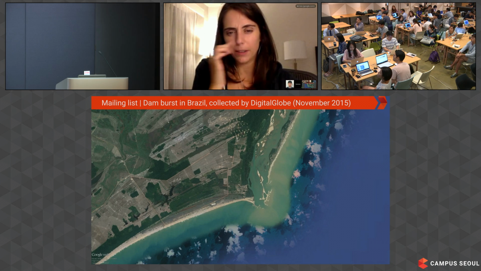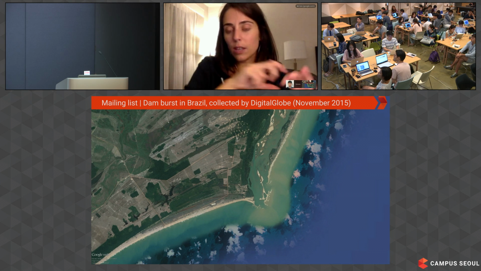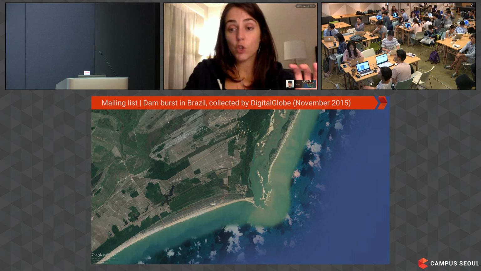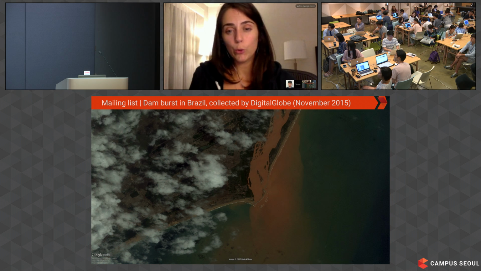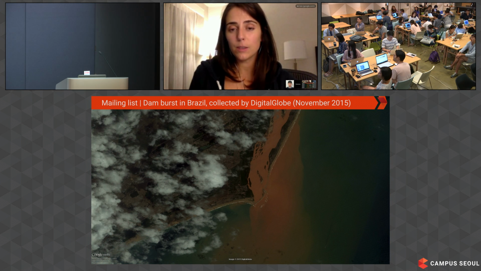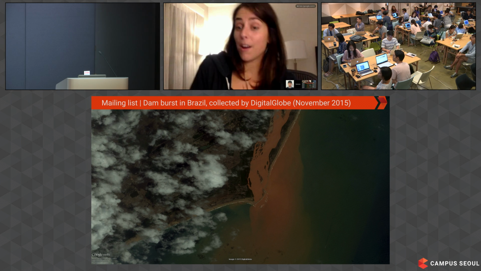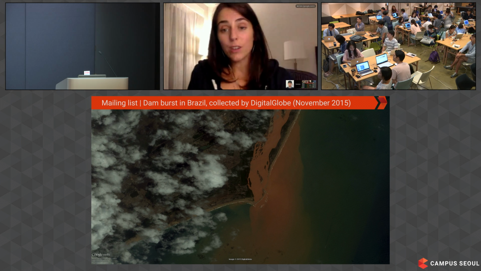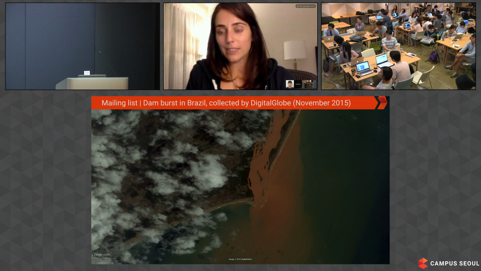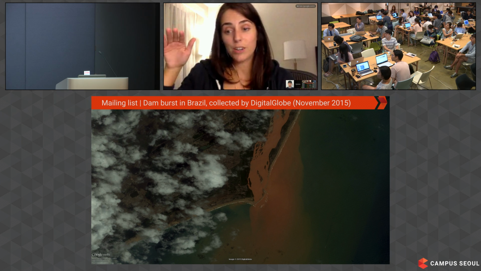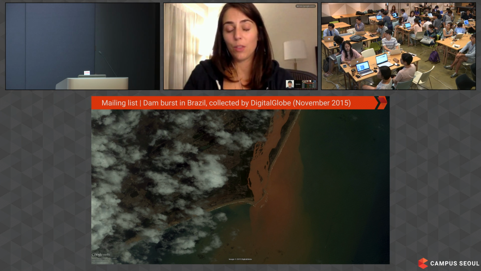If you go to the next slide, I think I have another example of another scene. So this is where the dam burst kind of traveled out to the ocean. So if you click the next one, you'll see how it spread through the ocean and just sort of the extent of this. And we're actually coming up on the anniversary of this. So if you go to that link for the mailing list, you can find these images that we collected a year ago still available. It's just a Google group, and you can see the whole history of links and images we've sent through. And you could use this for the anniversary that's coming up in November.